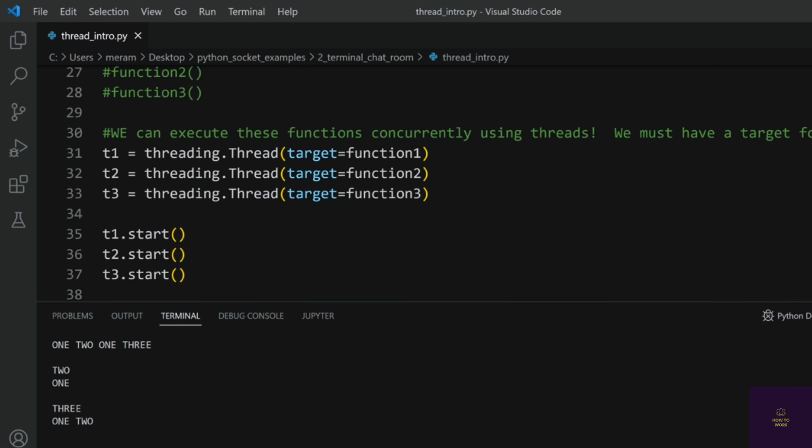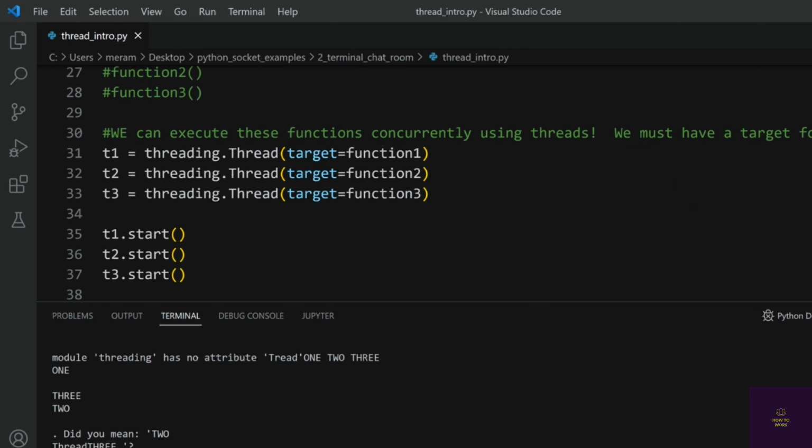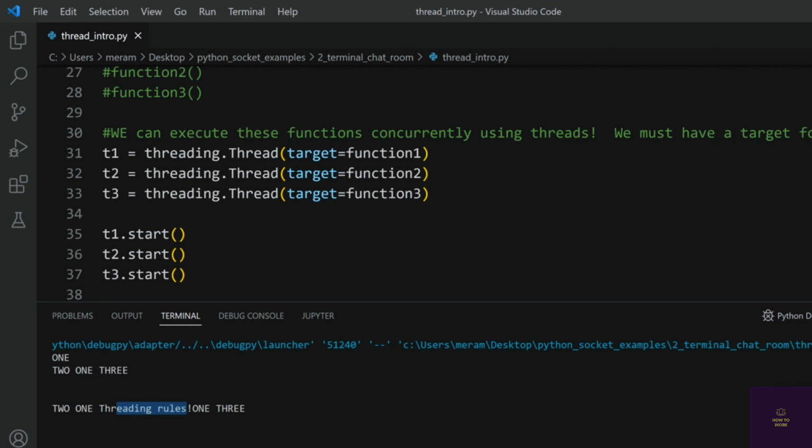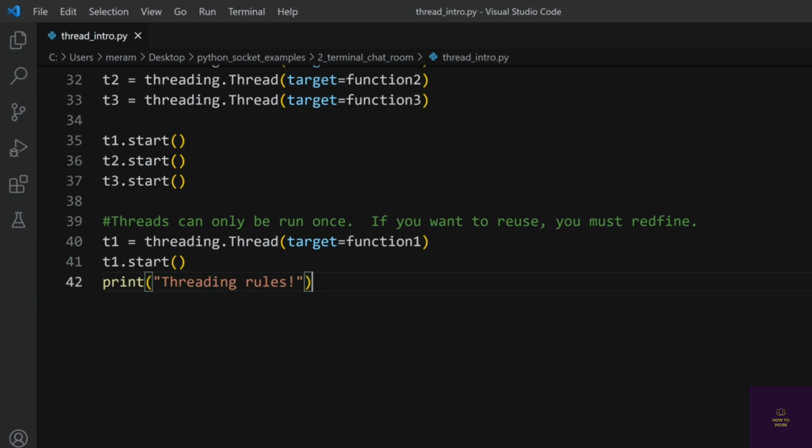And so you can see now I'm recalling thread 1, and that was not a problem. And you can see here, right, threading rules, it's getting just printed in there. It's just getting thrown right in there. So we're calling our first thread, our second thread, our third thread. We're redefining that thread. Everything is running as fast as it possibly can. However, you know, we might want to pause our program and wait for the threads to be done before we print maybe this final statement.